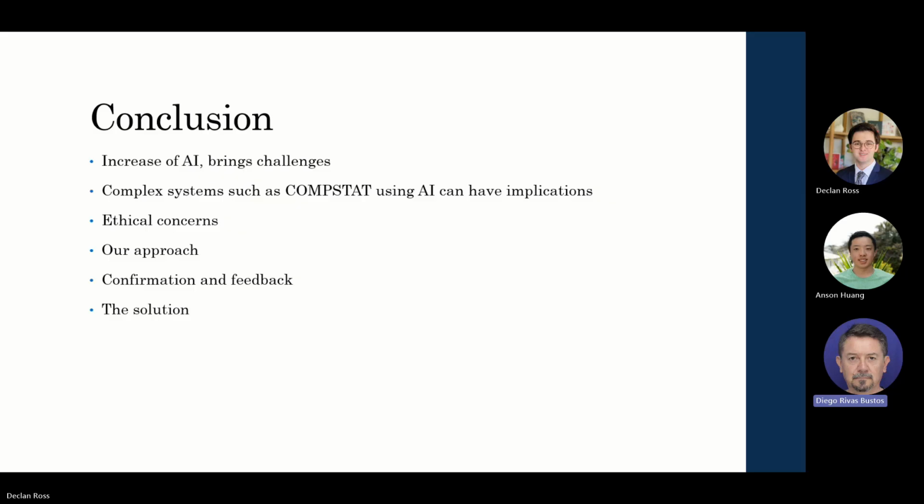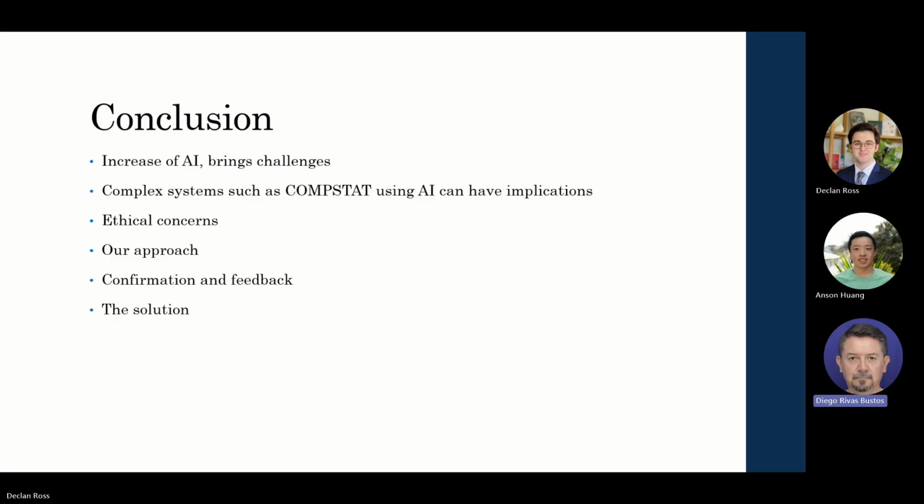Our approach aims at a collaborative human-AI work in which the COMPSTAT operation teams point to the achievement of the same goals, based on its four core components. Our design involves AI presenting in the dashboard the result of its analysis, explaining the reasoning used and allowing feedback from the human team, while on the crime report page, it shows the results of the analysis it made based on the information given to the system.